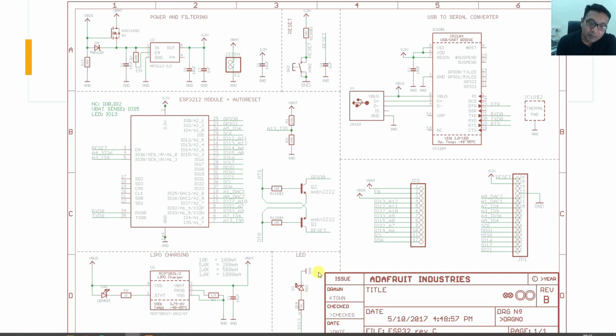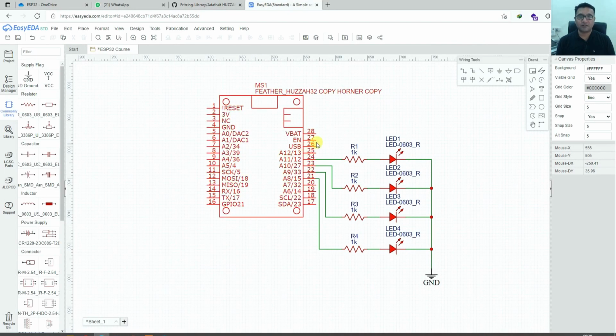Now what it means is, if Adafruit can connect an LED like this on the board, then we can also definitely connect multiple such LEDs outside the board, and we can blink them. So let's see what I'm talking about. For all these purposes, I'm going to use an online software to show you schematics. I will also include those schematics in the master presentation so that you don't have to worry about a lot of different documentation. Not a PDF here and a schematic there; everything will be in the single presentation file. For now, let's go to the schematic that I have prepared.